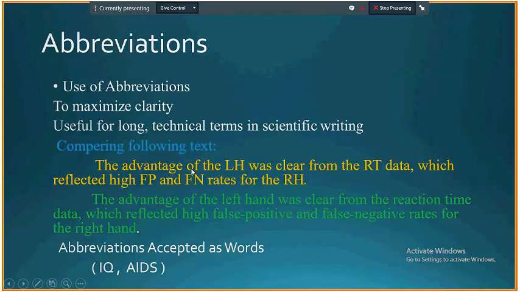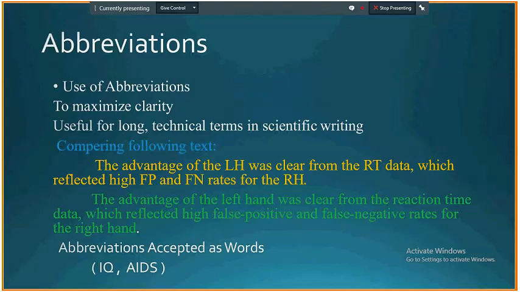I request one friend voluntarily, who wants to compare, who can help me for reading these two color texts. Voluntarily, please, any friend, can you read these two texts? Okay, Romerson sir, I request him. So can you able to read that? Romerson, pardon sir. Yes, sir, I am unmuting now, sir. Okay, yes, sir.